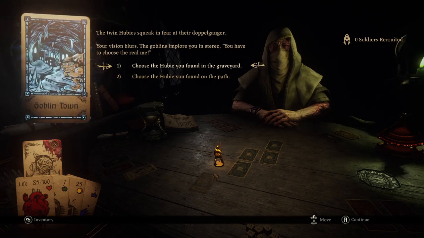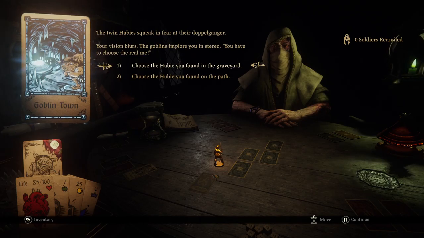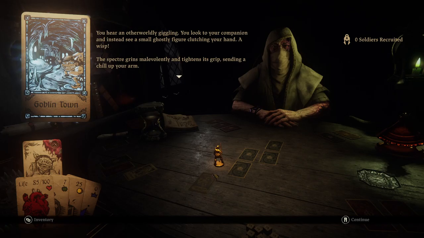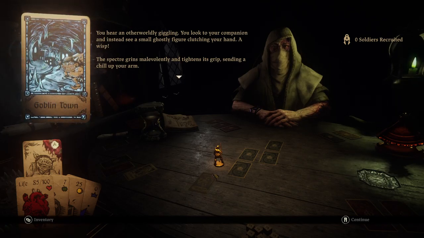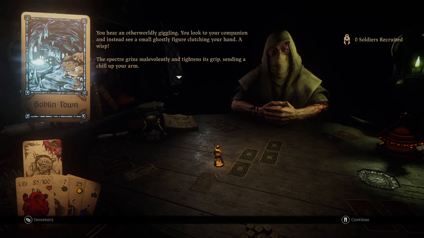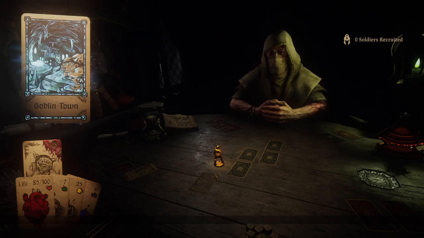This one was asleep, this one was curled in fear. Oh my god. Let's choose that. Grab the Hubie from the graveyard and run. You hear an old goblin giggling. You look to your companion and instead see a small ghostly figure clutching your hand. A wisp! The spectre grins malevolently and tightens its grip, sending a chill up your arm.